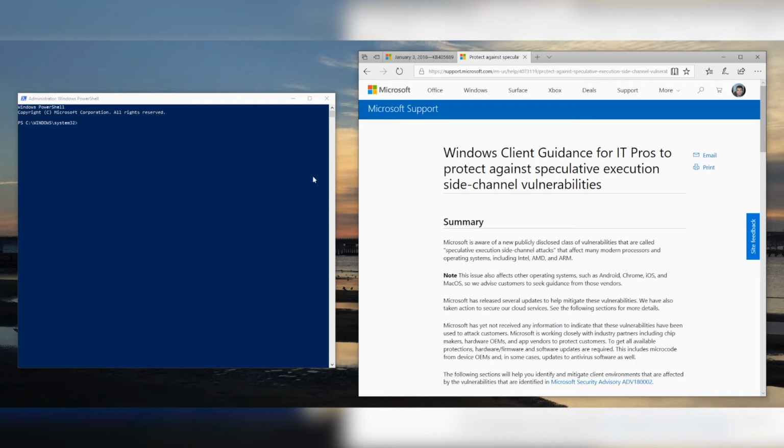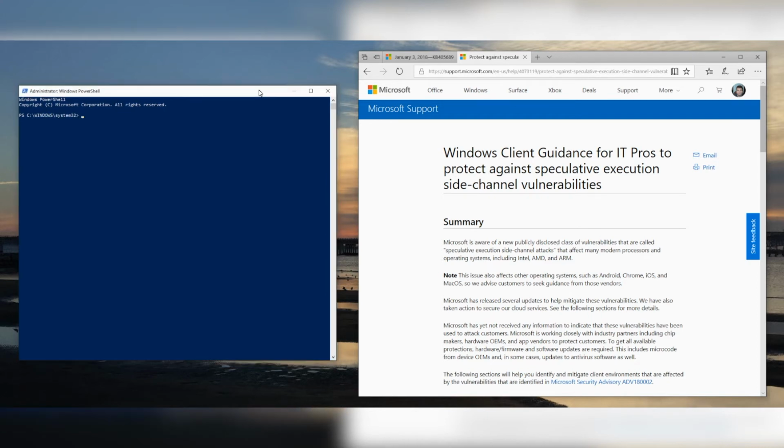So I've got my PowerShell terminal open right here, and I'm going to take a little bit of time to show you the steps that you should go through in order to ensure that you have the right module downloaded and that you then execute it to identify if your computer is vulnerable. So let's go ahead and get started. In this instance, it's called Speculation Control, the module that you'll need. And in order to ensure that you have that module, you'll want to type the following.